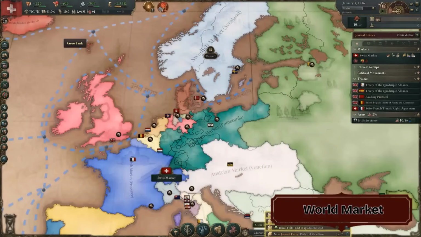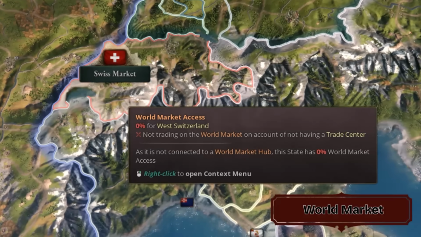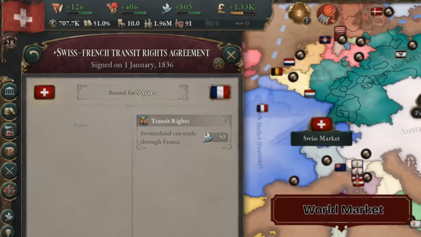As long as a market area has a port, it will have access to the world market through the ocean. A market that does not have a port will not be able to access the world market, but you can negotiate a special treaty with another nation so as to gain access to the world market through their port.